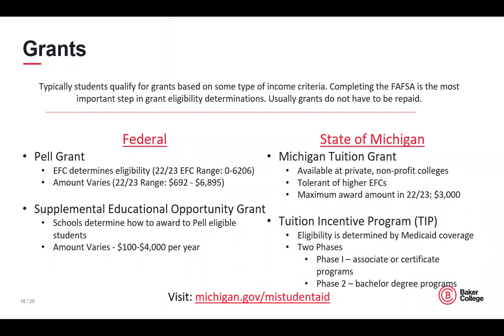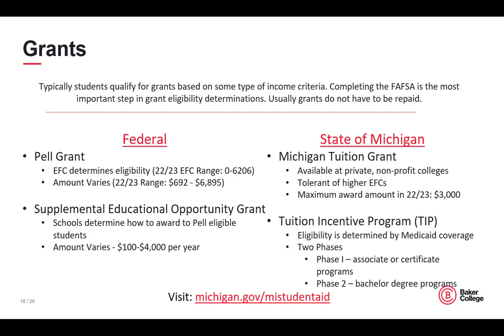As I mentioned, when many people think of the term financial aid, they think of free money, grants specifically. There are several different grants available through the FAFSA application. The largest grant program is the federal Pell Grant. The federal Pell Grant uses a sliding scale based on the individual's expected family contribution. The closer the EFC is to zero, the larger the amount of Pell the student would receive. Although the 2023-2024 EFC and award amounts are not yet published, during the 2022-23 academic year, the EFC range for Pell Grant was between zero and 6,206. The maximum federal Pell Grant awarded this year was $6,895 for this academic year.